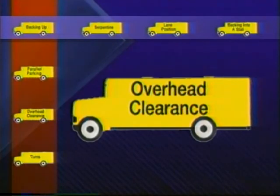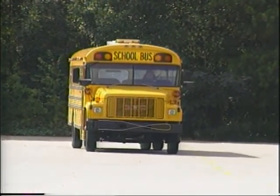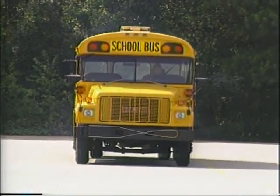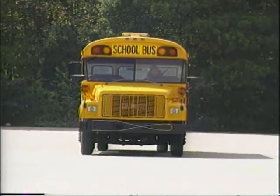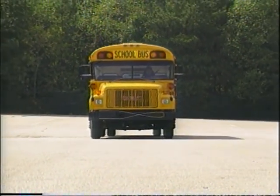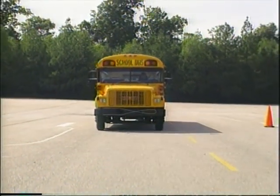Overhead clearance. Though it probably won't happen often, at some time you may have to drive your bus under an unfamiliar overhead obstruction. When the occasion arises, it's a good thing to know the limits of your bus so you don't leave the roof vents on the pavement behind you. There's a simple method to determine clearance using reference points.